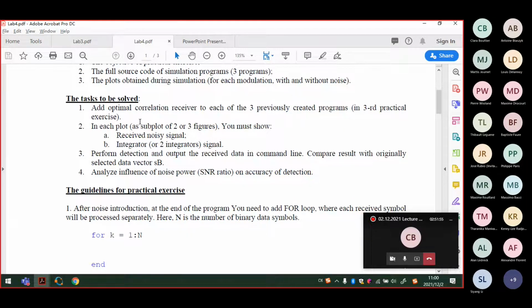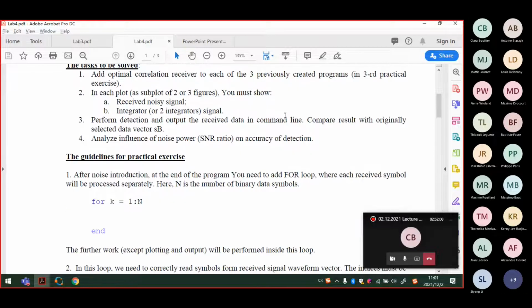We have 4 tasks we need to solve, and we need to add the optimal correlation result for all programs, which means we have 3 different modulation types, and we need to plot the received noise signal and integral signal.